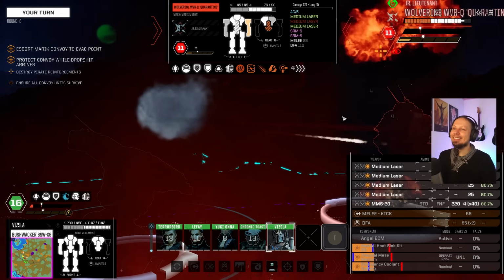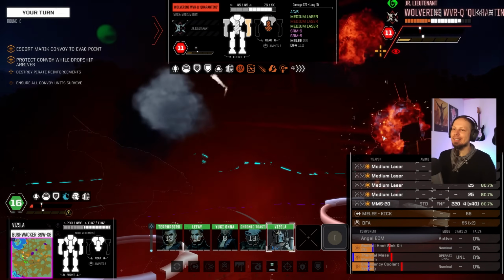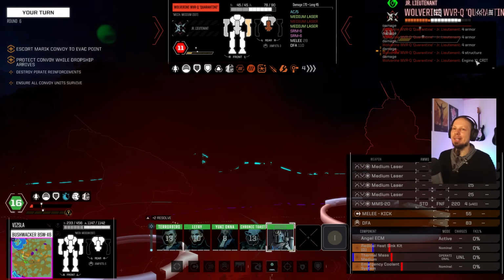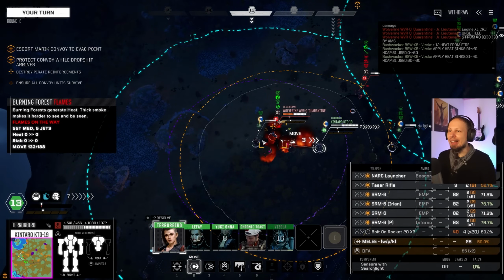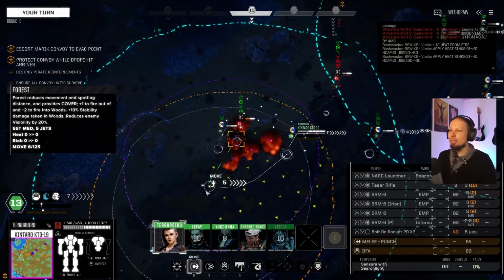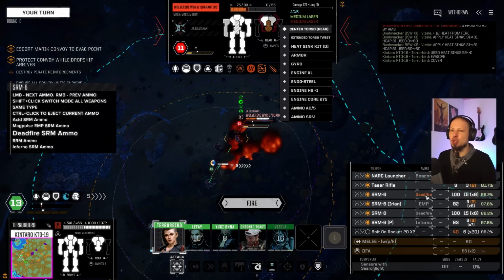I mean, there's some missile damage coming in at the very least. Where's my combat lock? There we go. We got an XL engine crit. Cool, cool, cool. Need to follow up on that though. I think I want to kick him again, if that's possible. Not from here. So we just move. Zip. And shoot. Do I care about this Wolvie?